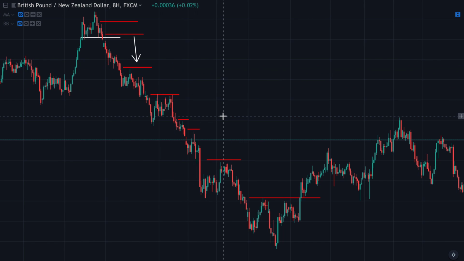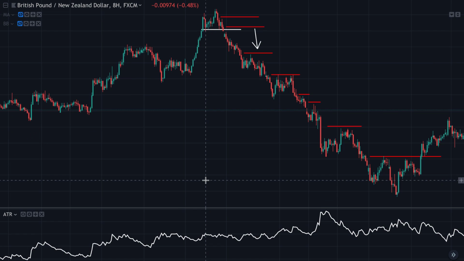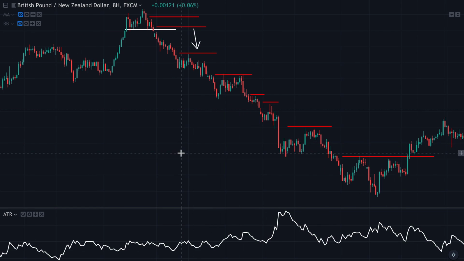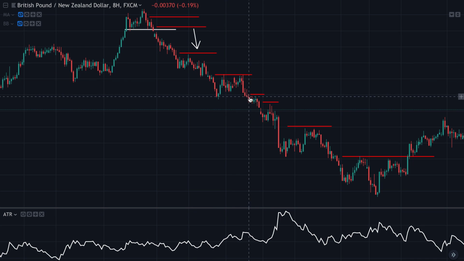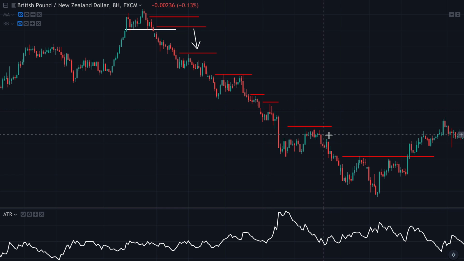So this is also an approach how you could use it. You can combine the ATR, for example, with this approach, and then when the ATR is high, you would adjust your stop loss with a wider buffer, or when the ATR is low and going down, you can use a lower buffer between your resistance level and the stop loss. And that's generally how you could use different stop approaches.